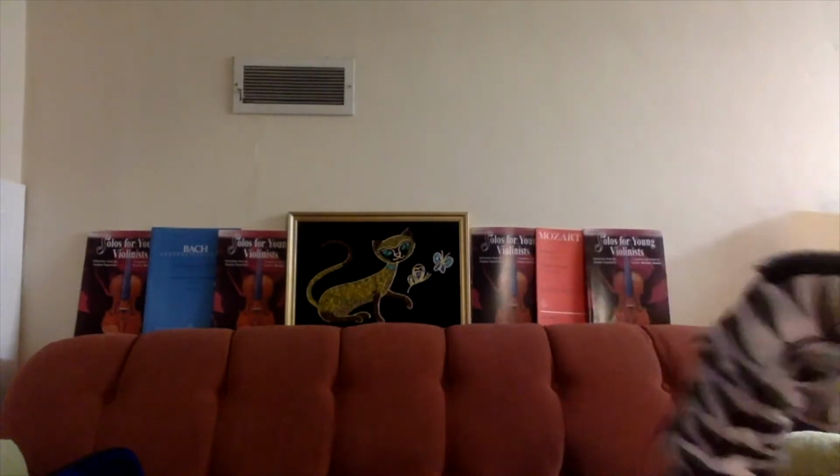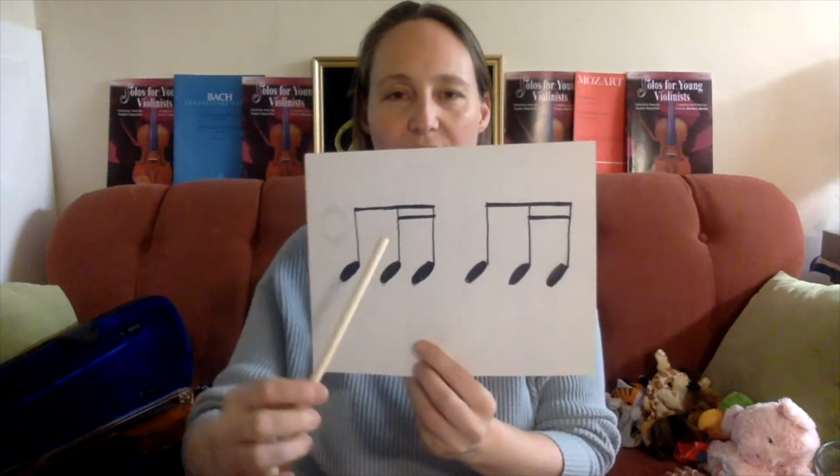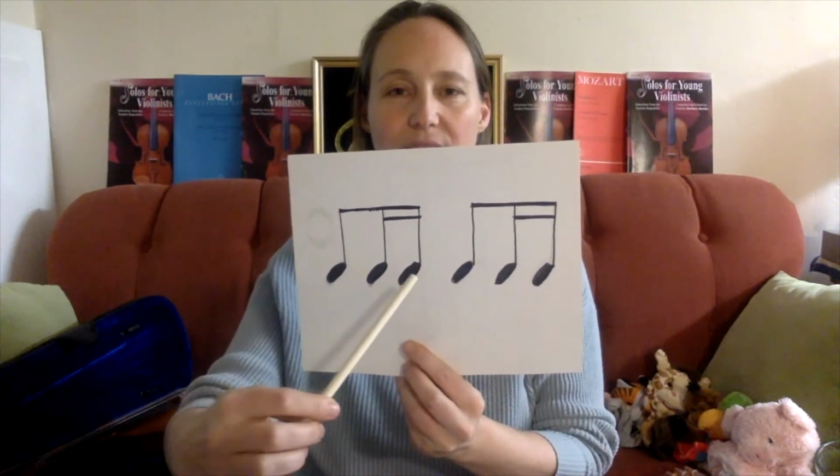Game time. All right, Mr. Zebra just reminded me we could do some flashcards. So remember that we have Tika Tikas, and we have TTs, and that makes up Tika Tika T T. You want to do it with me? Ready, go. Tika Tika T T. Great. How about this one? We have T and we have Tika. Okay, let's give it a try. Ready, go. T Tika T Tika. Let's do it again. Ready, go. T Tika T Tika.